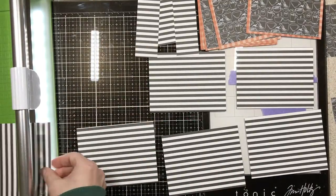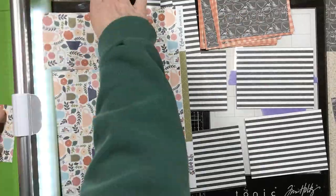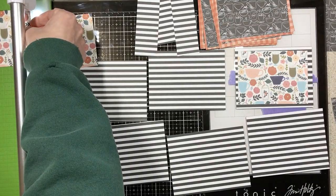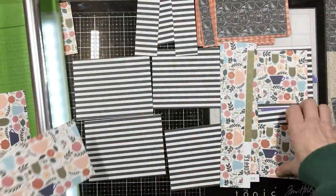When you have cut aparts, it doesn't mean that you have to use that side of the paper. You might look at them and say, I don't like those sentiments, and then you use the black and white stripe side. Also, you probably have black and white paper somewhere in your stash, so if it meant that much to you, you could just grab a different piece and use the cut aparts.